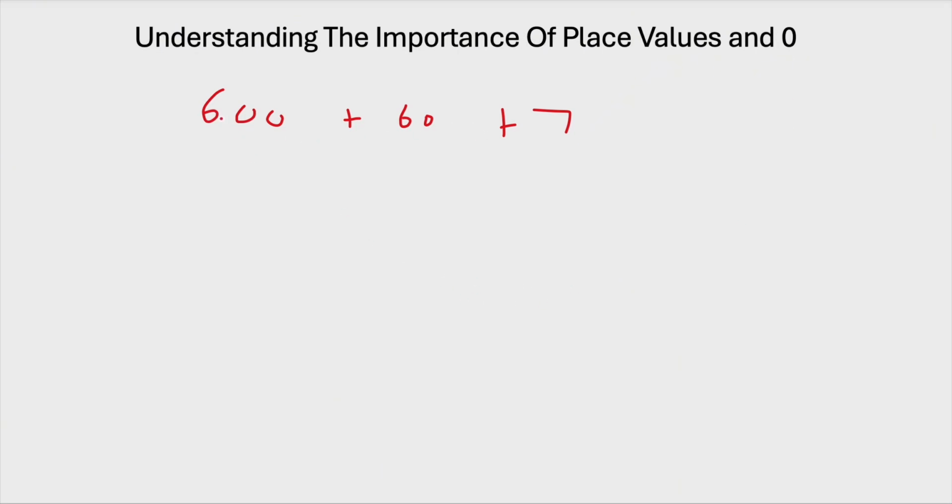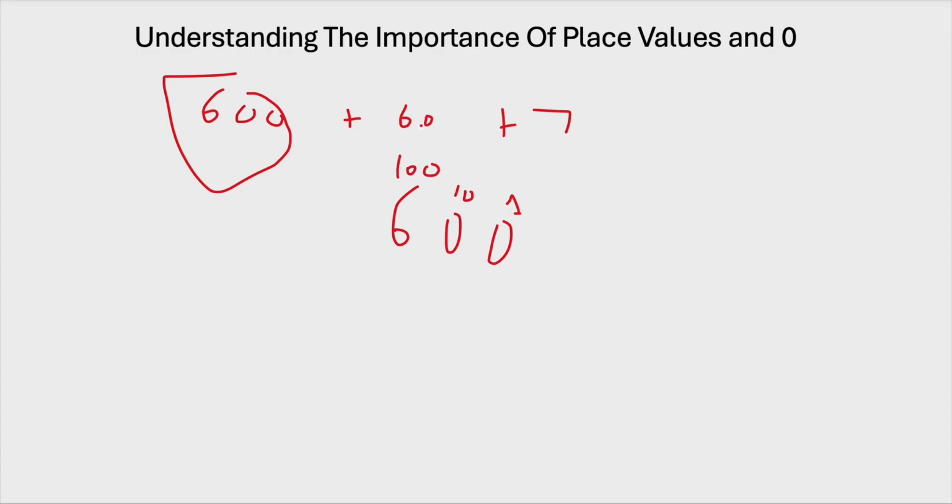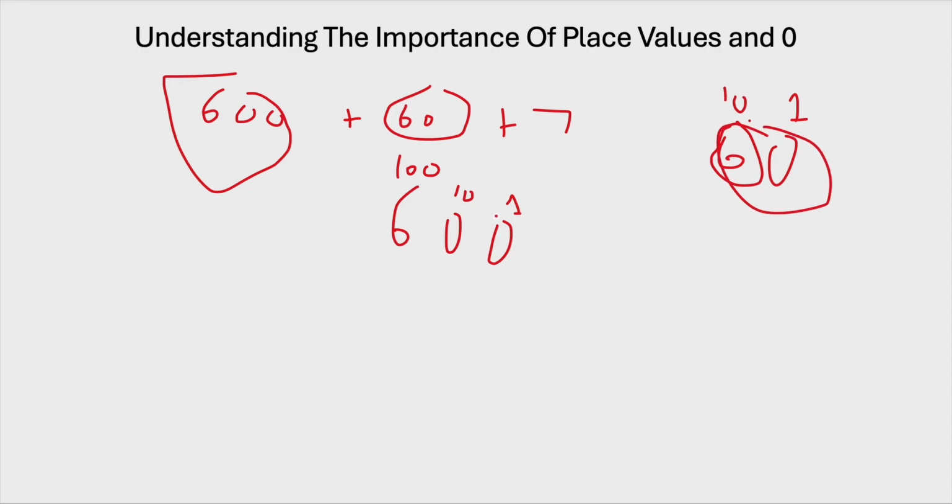We know that 600 is our biggest number. We can drop this down here. So this is the ones place, this is the tens place, and this is the hundreds place. 60 is our second biggest number. Let's just see where this goes. 60 has 2 digits, so this 0 has to be in the ones place. But then this 6 is actually in the tens place. It's the second digit of the 60. That's how we got this over here. This lone 0 is in the ones place because it only has 1 digit represented.